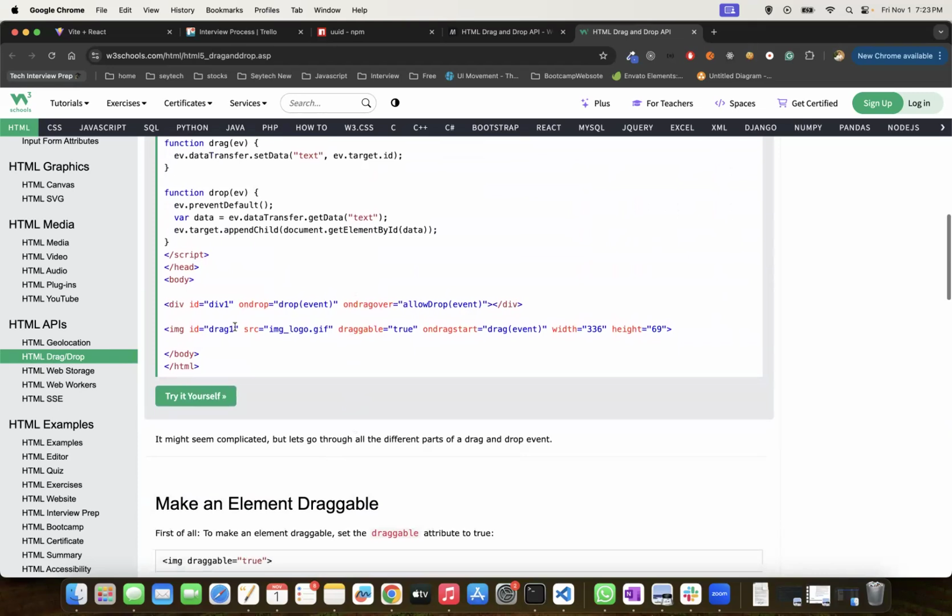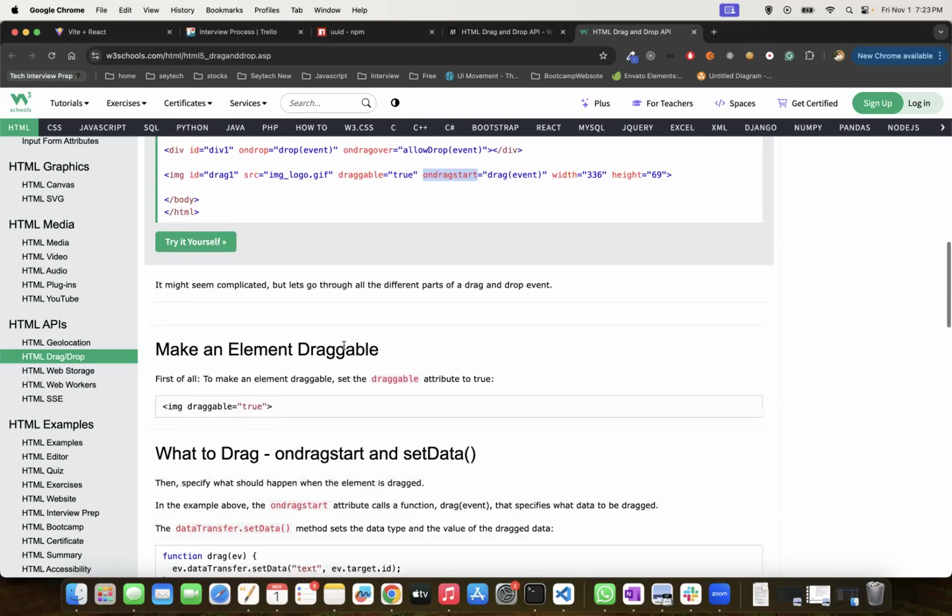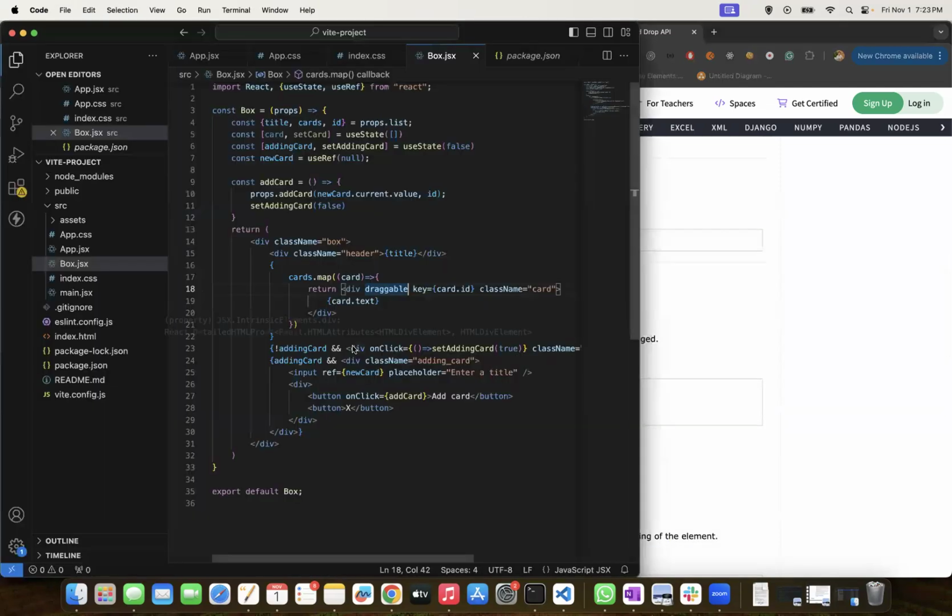So if we do on drag start, the drag event. Let's do the drag on drag start.